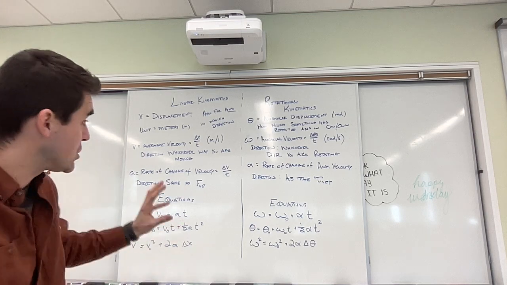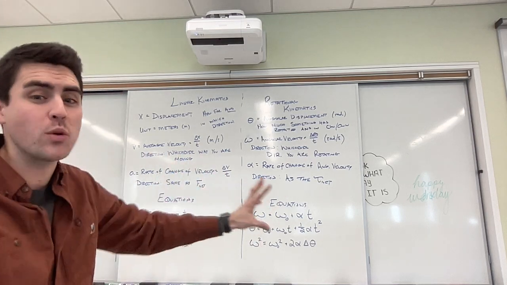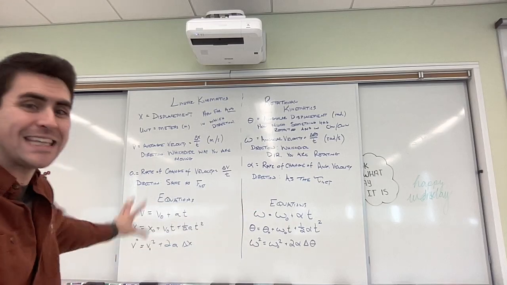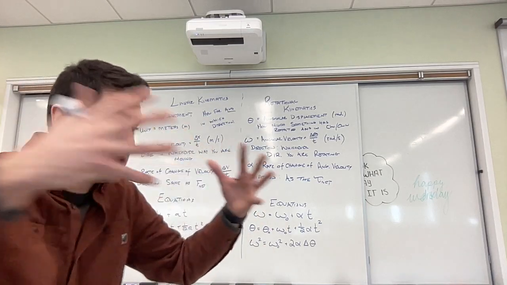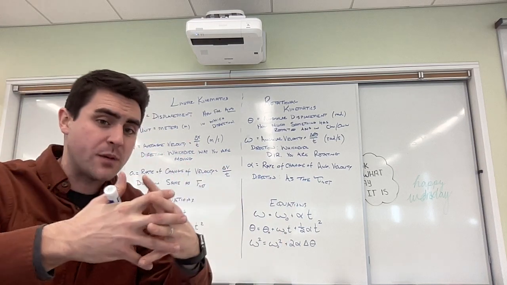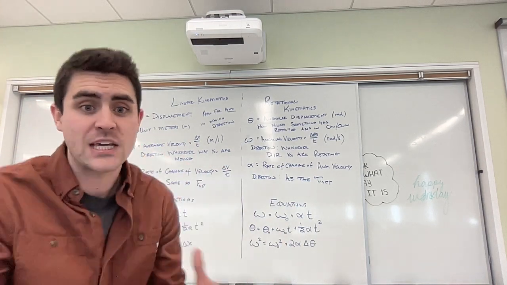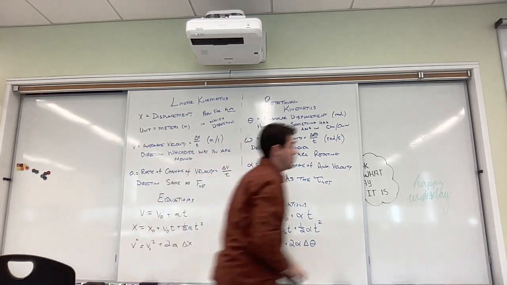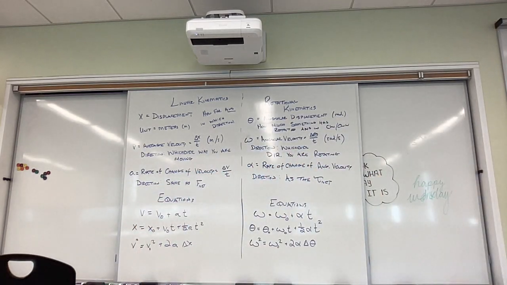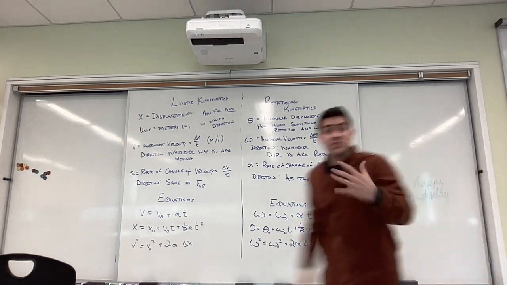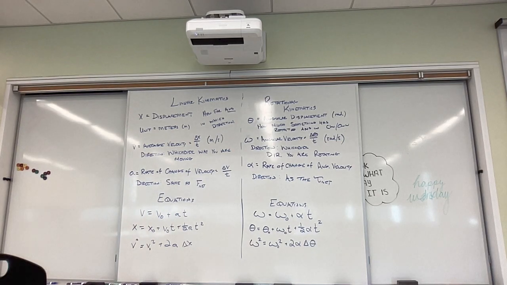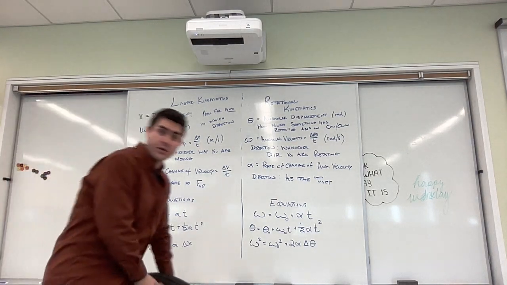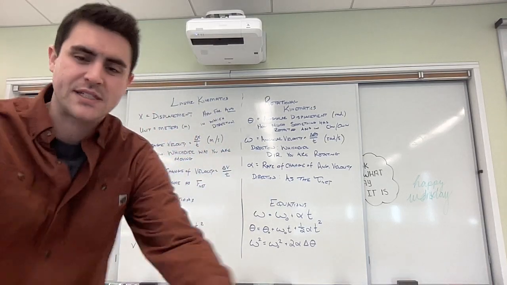Again, let me say that again. If something is rotating and that rotation causes linear motion, there's some cool and interesting relationships between the two directions that I can rely on to study the motion kinematically. Let's go ahead and look at an example of what I'm talking about over here. Okay, I'm going to go ahead and grab the tire from yesterday, and we'll see what I'm talking about, because tires are a great example of objects that roll and cause things to move linearly. It's literally how vehicles work. Bikes, cars, trucks, anything with wheels, it's how they work. So let me show you an example of what I'm talking about.